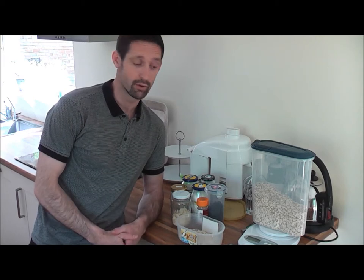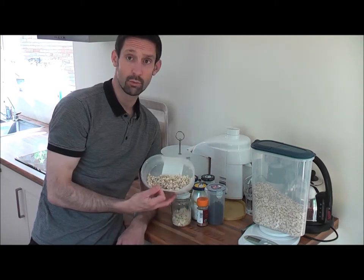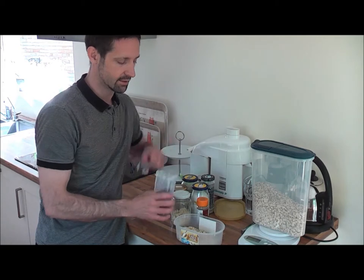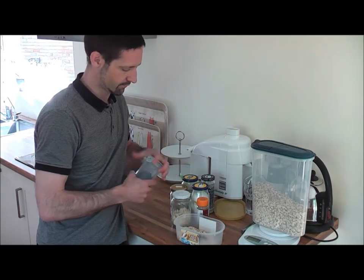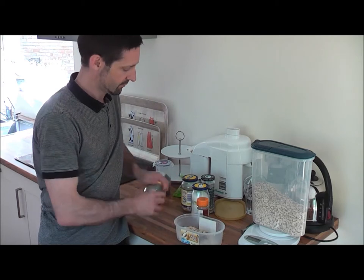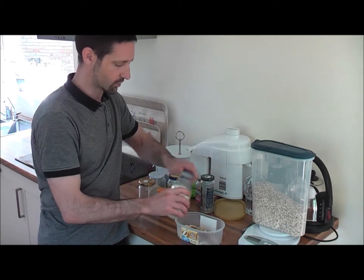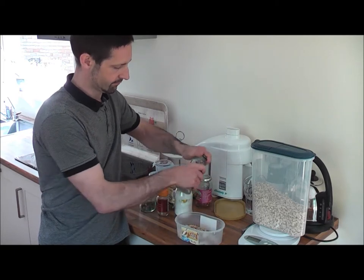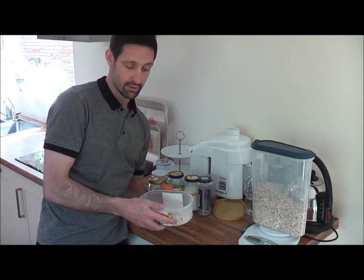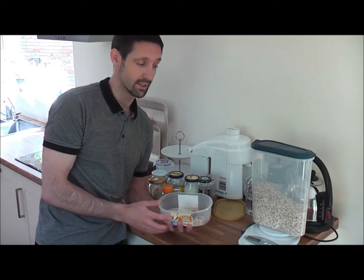Tip number four is how to make a really speedy porridge. We're going to turn on our trusted timer — the clock's ticking. We've already put in our 50 grams of porridge, so we add the ingredients: a few raisins, the seeds, the nuts, a little bit of cinnamon, coconut, more seeds, a few more nuts. Mixed it all around, and we stop the clock — 44 seconds. So it's taken me less than a minute to get all the ingredients out.